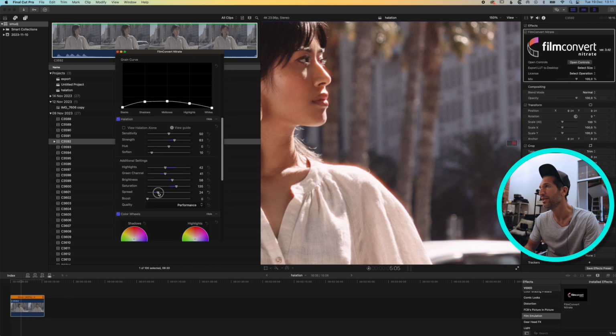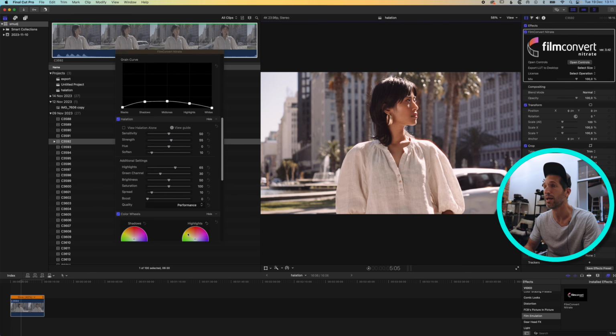The spread, almost like the softness, I guess. The boost, that's just like some extra performance. But I think you can pretty much leave it on its defaults and maybe just push strength a fraction and leave it at that. I mean, I'm pretty stoked with that. It looks so good just for doing absolutely nothing.